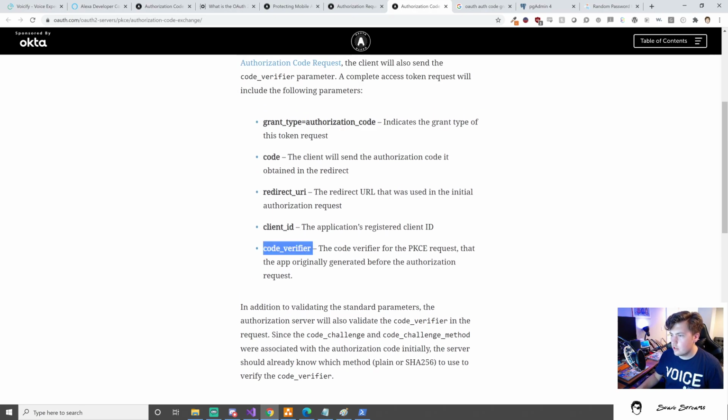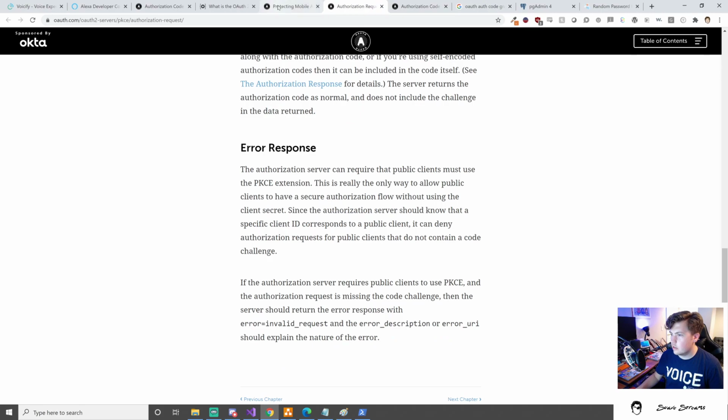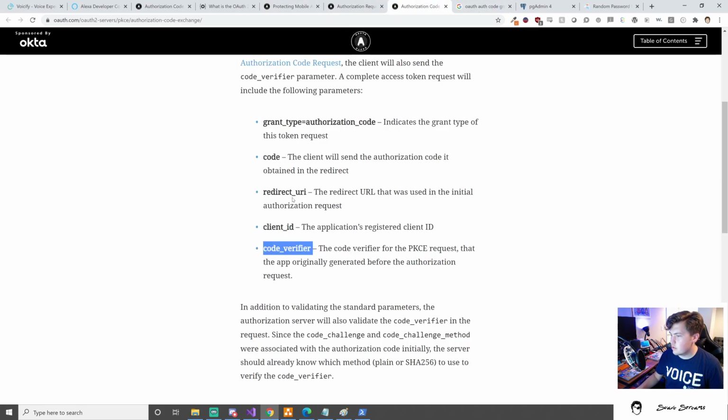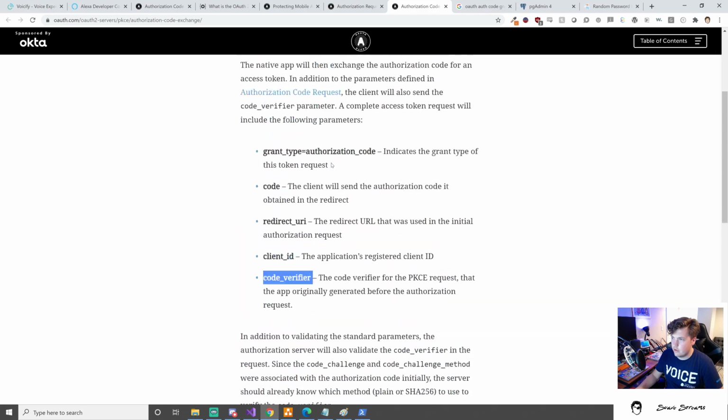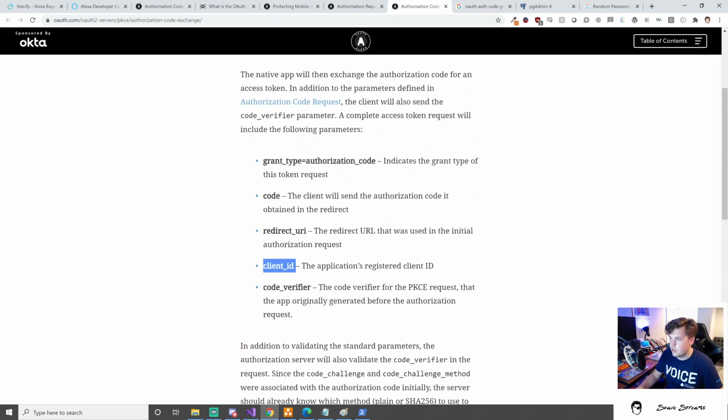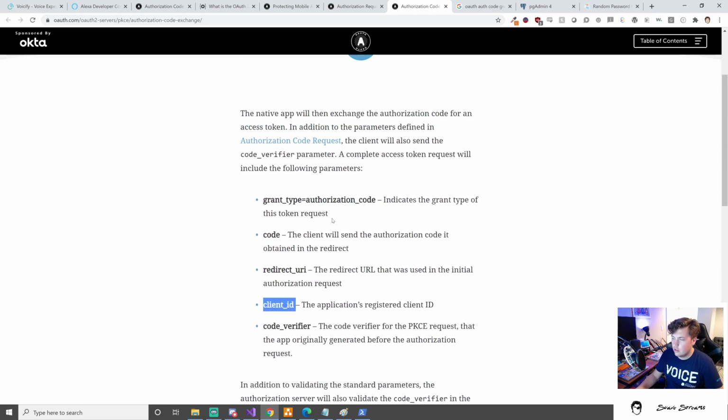Interesting. This is saying code verifier, but the spec we were looking at expected something different. Yeah, code challenge. Wait. Code verifier matches. Oh, it's sent up as a different name on the second one. All right, we do get client ID then.